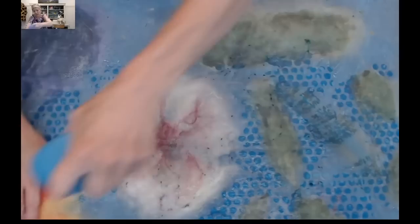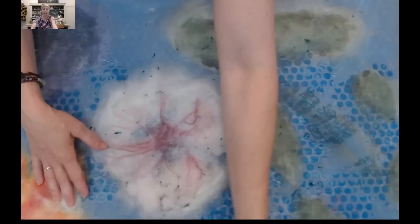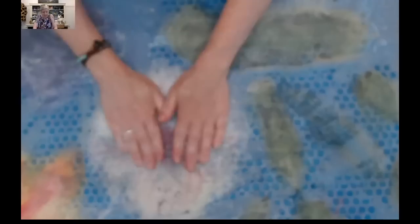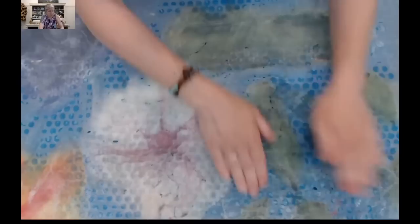And then at this point, I'll get some soapy hands and start to feel where I am with how much water is on here. That's the lavender? This is the olive oil soap, just the unscented. But you'll see if there's a poofy area where you need more water. And sometimes you can just push it around to get from A to B. So I try to do that before I really sprinkle a lot more, because that's when you start to get water running everywhere.